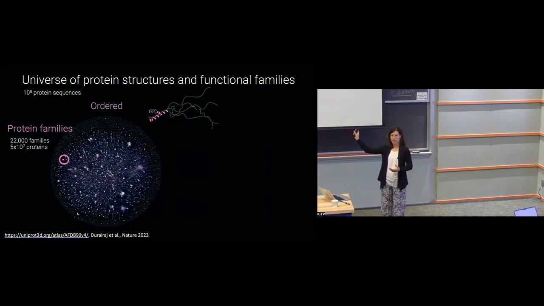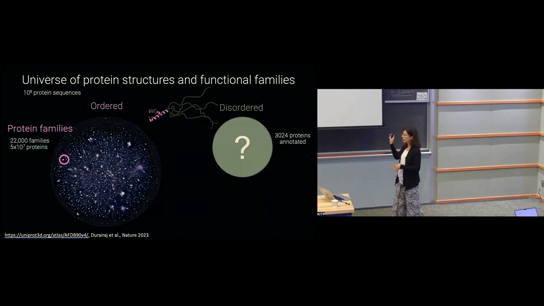We can assume they have the same function. We can do this type of visualization for sequence similarity and find protein families and annotate, for example, function this way. But for the disordered sequences, we don't have such a visualization or such a way to actually compare them. And very, very few proteins are actually annotated with a function.